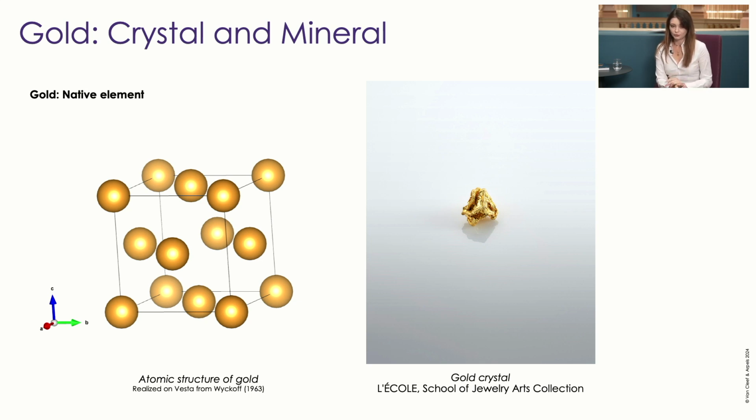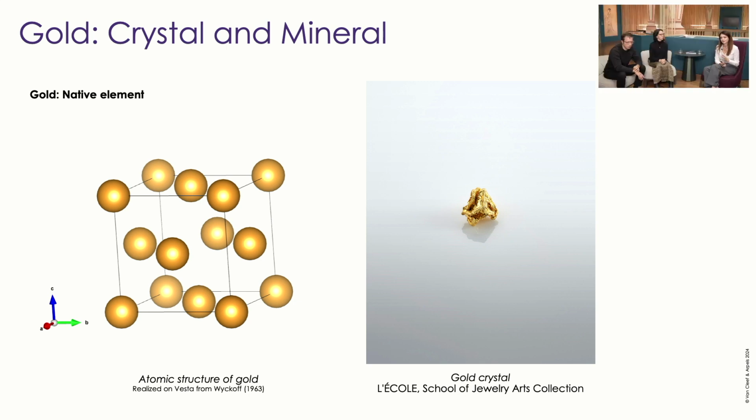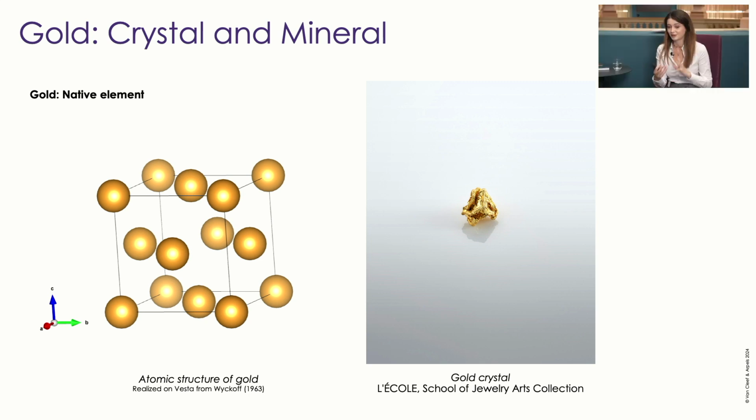So gold has some properties that will be interesting when we talk about jewelry. First of all, the fusion temperature. It's around 1064 degrees Celsius, actually. So it's more than silver. Silver is around 900 and platinum is around 1700, so it's much more for platinum. The good part with gold is that it's a high temperature, but still it's possible to reach this temperature, because for gold, and you were talking about porcelain, it's the same, it is the control of fire that is very important to be able to manipulate these materials and to produce jewelry in a second time.